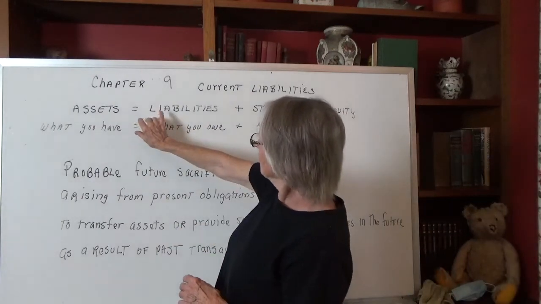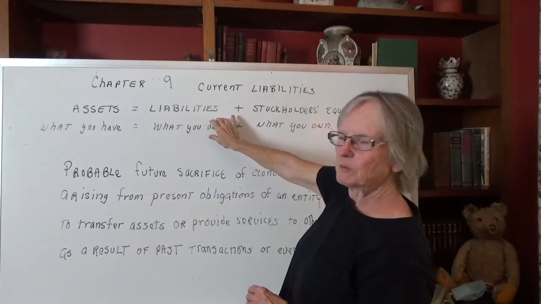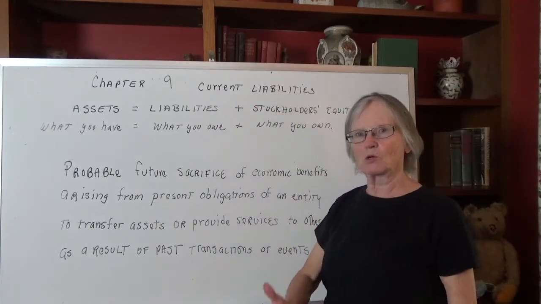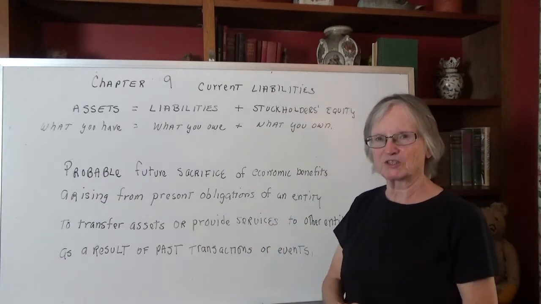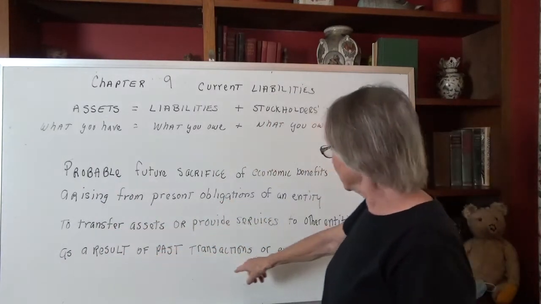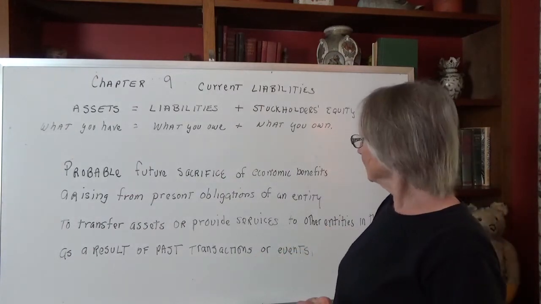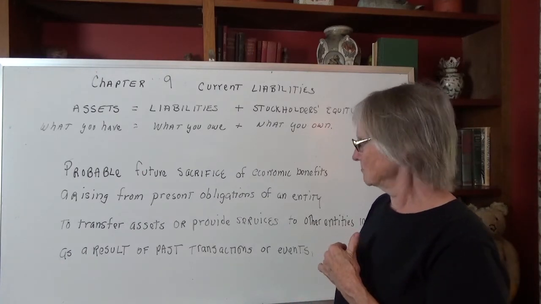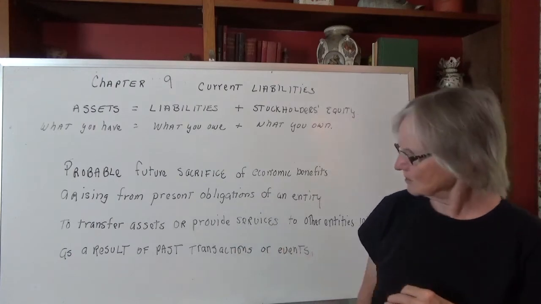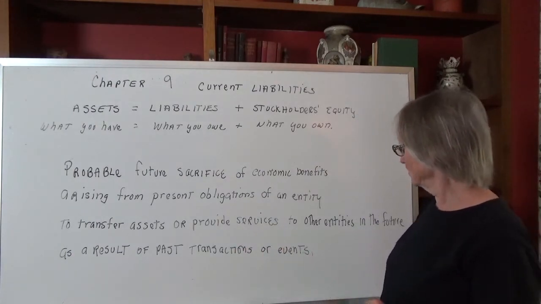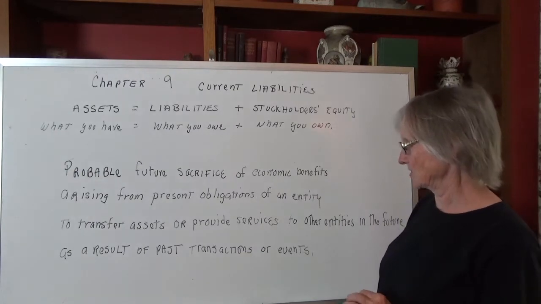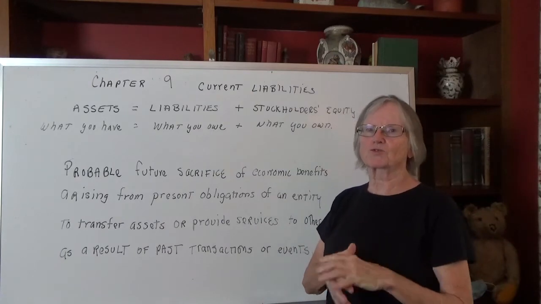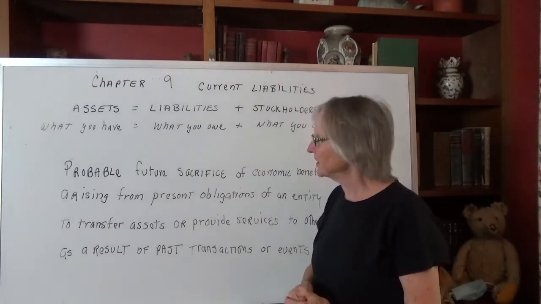So right now we're going to be talking about the liabilities section of the balance sheet. And before we get to the current part of that, we have to know, well, what is a liability? So I'll take a couple of minutes on that. This is the formal FASB, Financial Accounting Standards Board's definition. You've got a probable future sacrifice of economic benefits arising from present obligations of an entity to transfer assets or provide services to other entities in the future as a result of a past transaction or event. So probably the best thing to do is to translate that so we all understand what we're talking about.